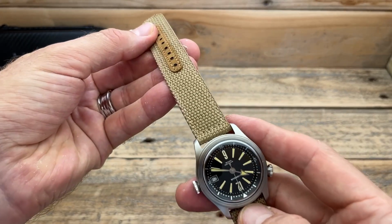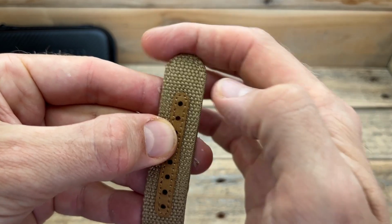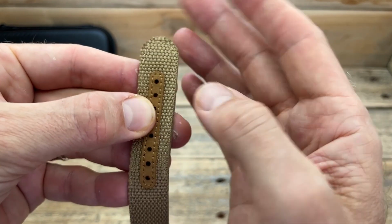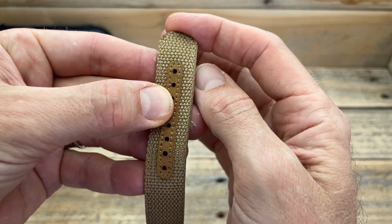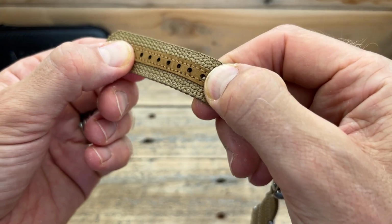Now, I really like the color of the strap and the quality of the strap, but I have found it has started to fray a little bit on the edges here and it catches a little bit. Not a bad thing, but just being aware of it is worthwhile. It has reinforced holes there, and you can see there's hardly any sign of wear.